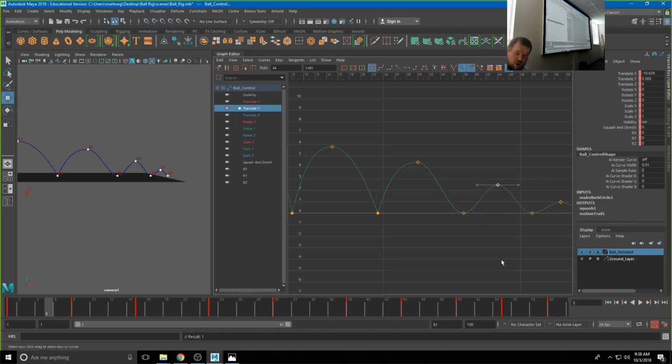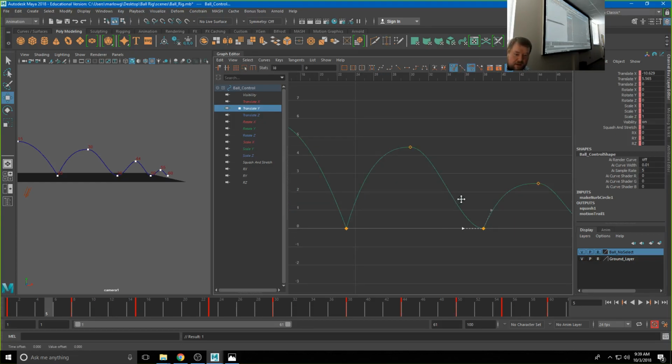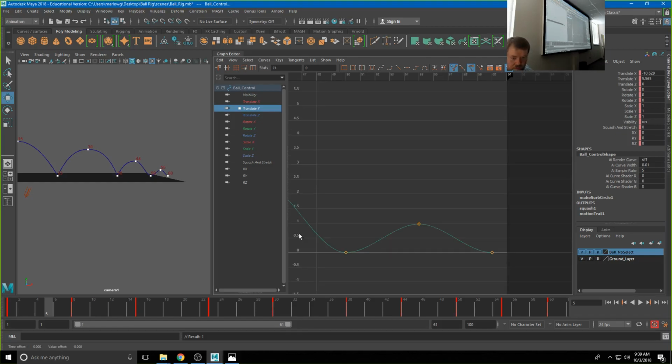So I'm going to click auto, set that back to the way it should be. And then again, I can just grab all of these, break them, and then one at a time manipulate these to get there we go.